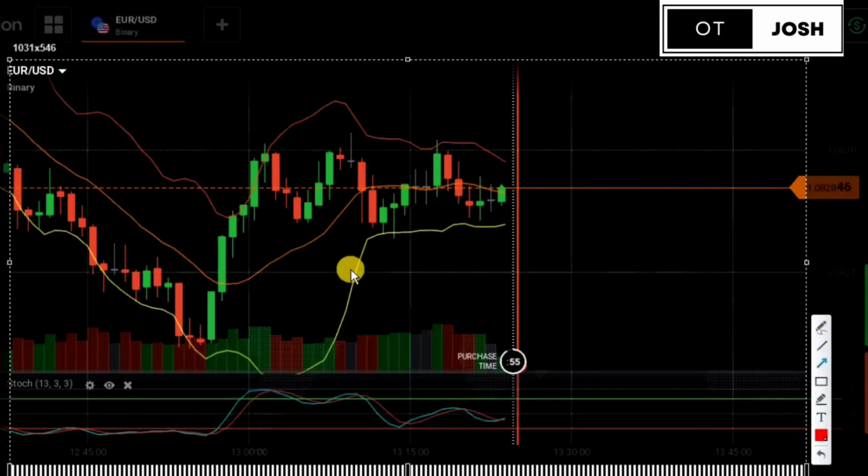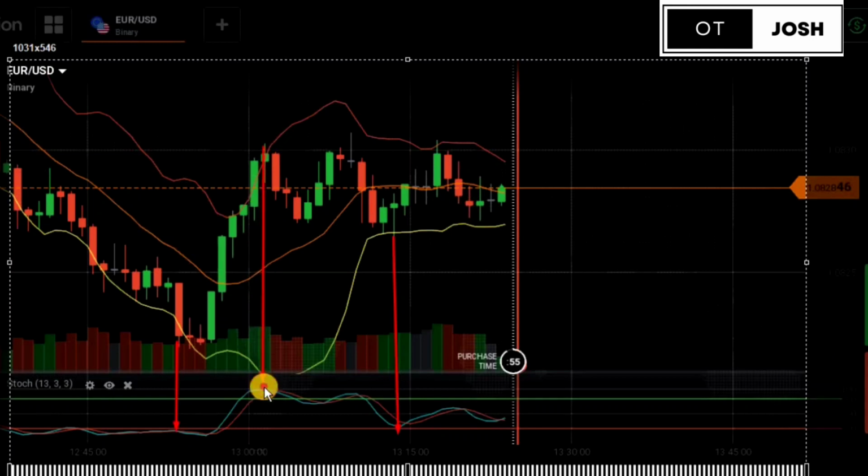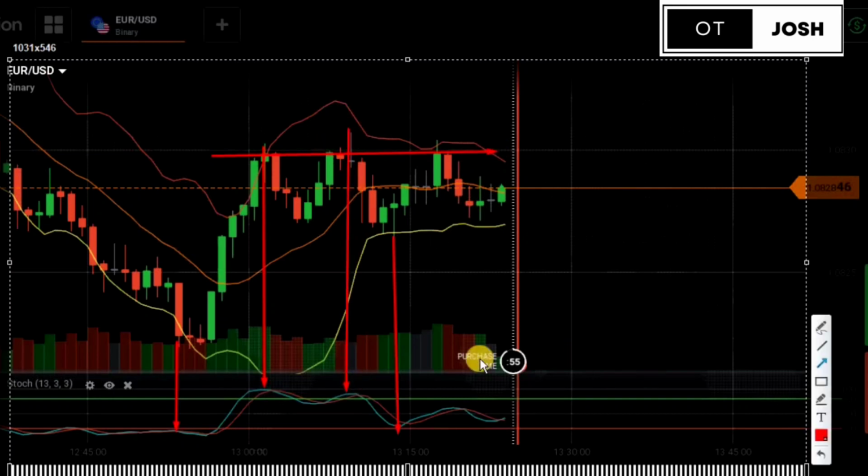If you look at this, you can find out that this was an oversold condition, and you can see the stochastic oscillator was in an oversold area. If you look at this point here, the oversold, it was also in an oversold area. If you look at this point here, which is the overbought, it was also in an overbought area. If you're going to draw a support or resistance line here, you'll find out that this is also an overbought area, and everything is showing here in the chart.